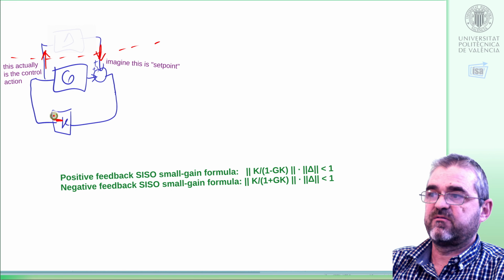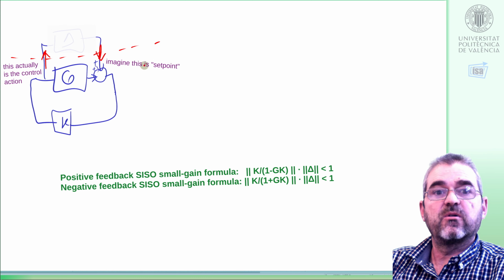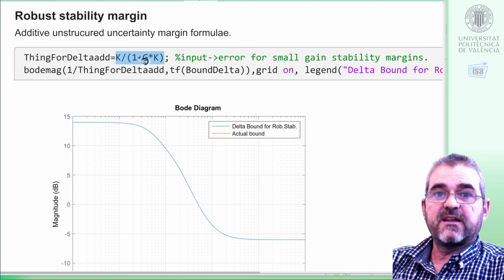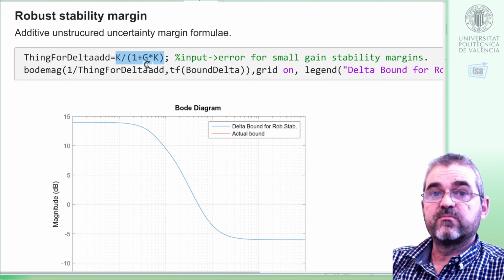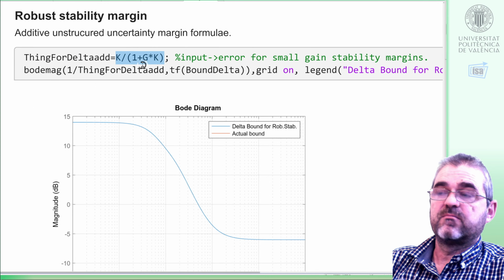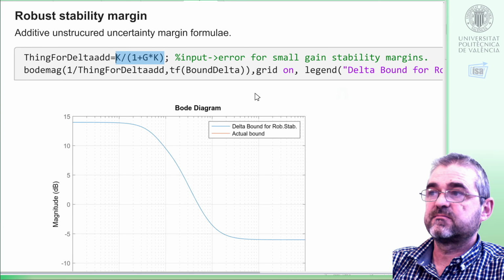Well, if we have negative feedback and the like, details are not the goal here. So basically, with negative feedback and single variable control loop, we just need to compute this transfer function, and the size of delta must be below the inverse of this thing for robust stability.